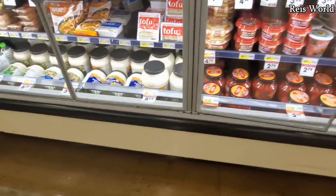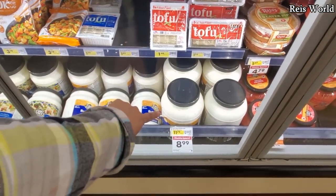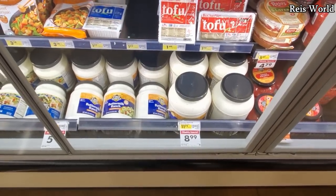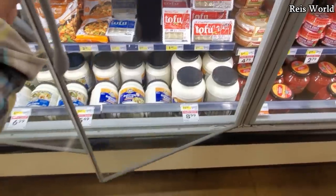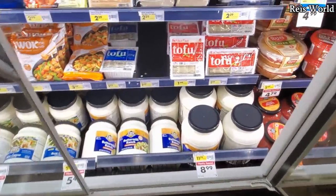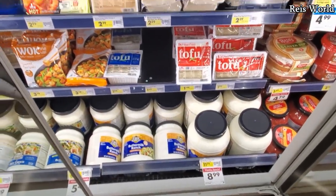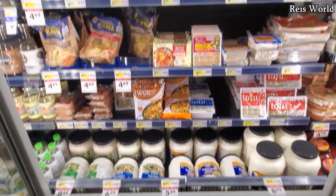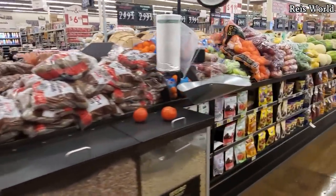They've got large mayonnaise here. Ranch dressing for $8.99. Buttermilk ranch — oh my gosh! I remember Jack-in-the-Box ranch with chicken strips — I can't eat that anymore but Jack-in-the-Box ranch is amazing. That reminded me of it. I don't know why. Let me walk through a little bit of their produce section.